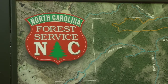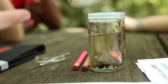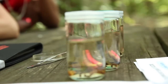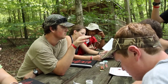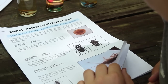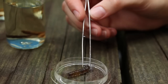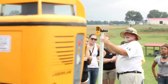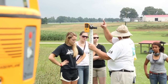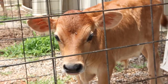Natural resource conservation is more than just recycling and cutting off the water in the shower. It's really everything and it impacts all of our lives. With the environment taking such a huge role in our health and happiness, and with climate change, it's really important for students to get involved and want to focus on environmental and natural resource careers. The Resource Conservation Workshop is a way for them to explore those careers and hopefully choose to go into those fields so that they can have a better impact on the world.